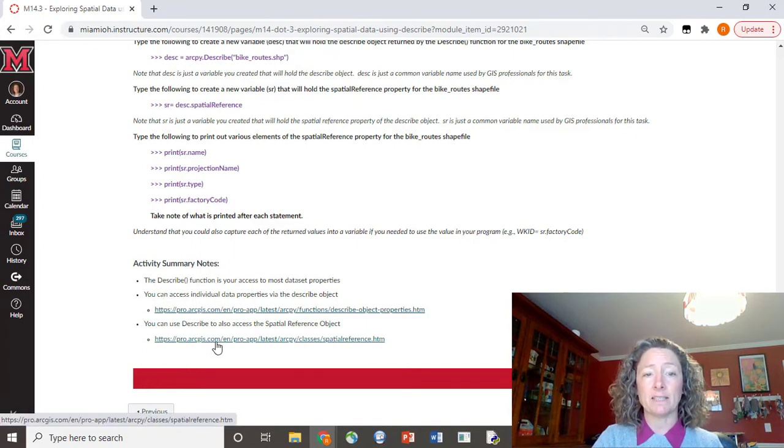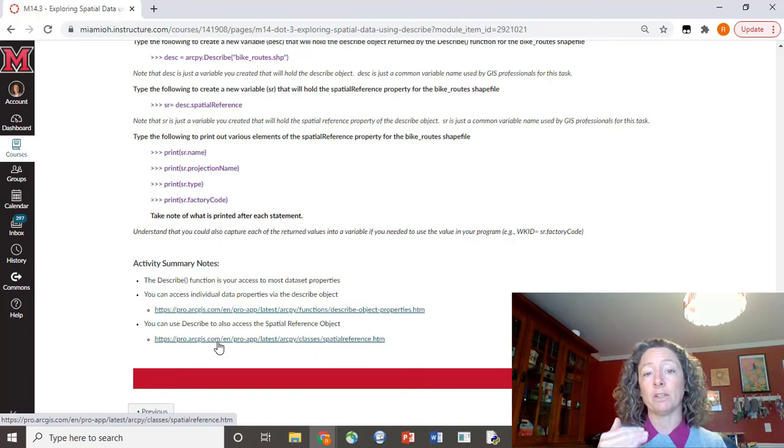There are a couple of links here too, because there is a lot of information on that Describe object. We're only going to touch on the things that are the most important, that you are going to see the most often, but there's a lot on there, and I don't want you to get bogged down in that long list. I just want you to go off and look at everything, and then just know that we're going to focus on the things that we have here in the Canvas site.